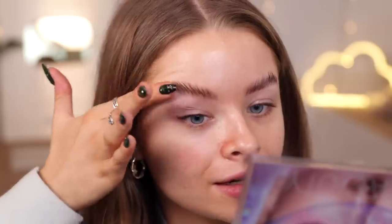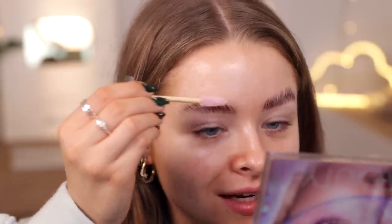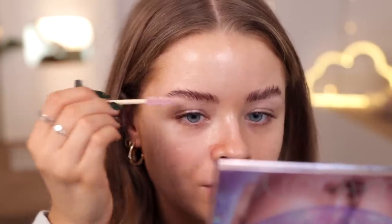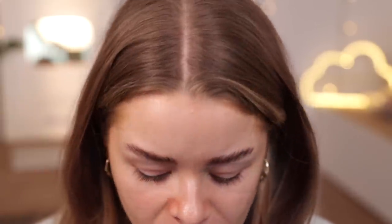My eyebrows are really long. This one's pretty much dry — look at that! Since when were my eyebrows this long? Let's take the spoolie and make them look a bit more normal. Maybe I should have actually trimmed my eyebrows before this video. It's very sticky though — it's definitely done the job. Even though it went on a little bit white, after I smoothed it down it hasn't left any crusty-looking bits. It's kind of just like brow soap, but in a convenient pot with a hole in the middle so you can actually travel with it — that's a very smart idea.